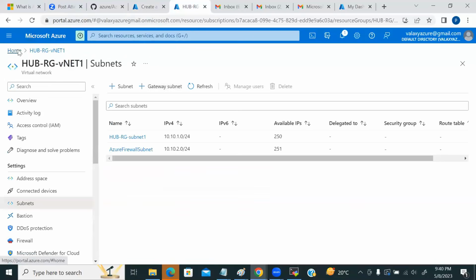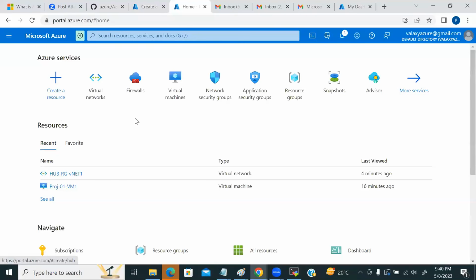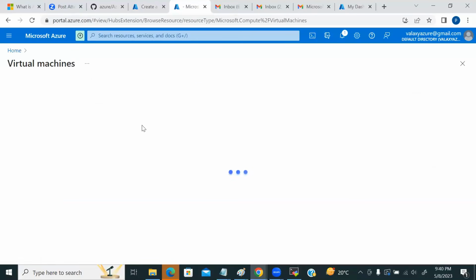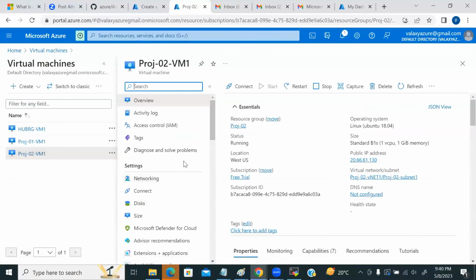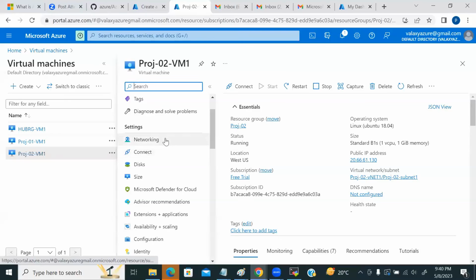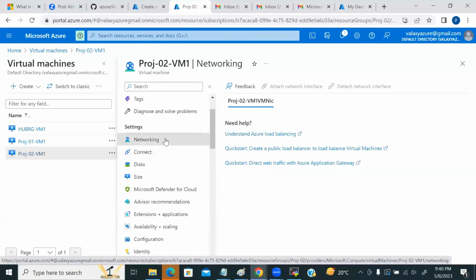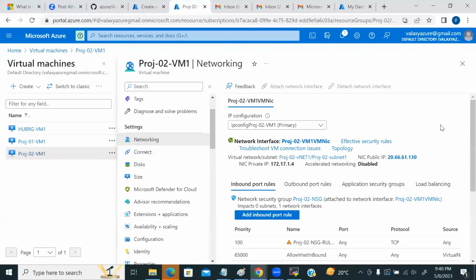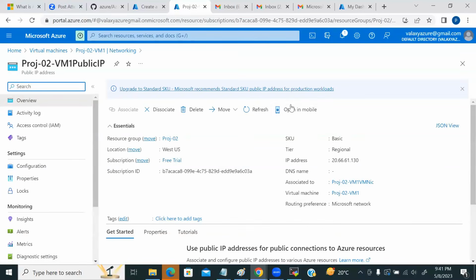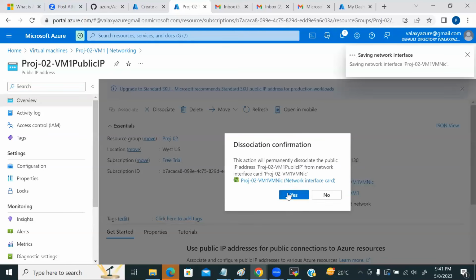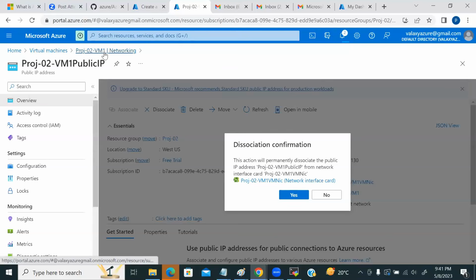Then virtual machines. So I'm disassociating one of the public IPs from the project VM.